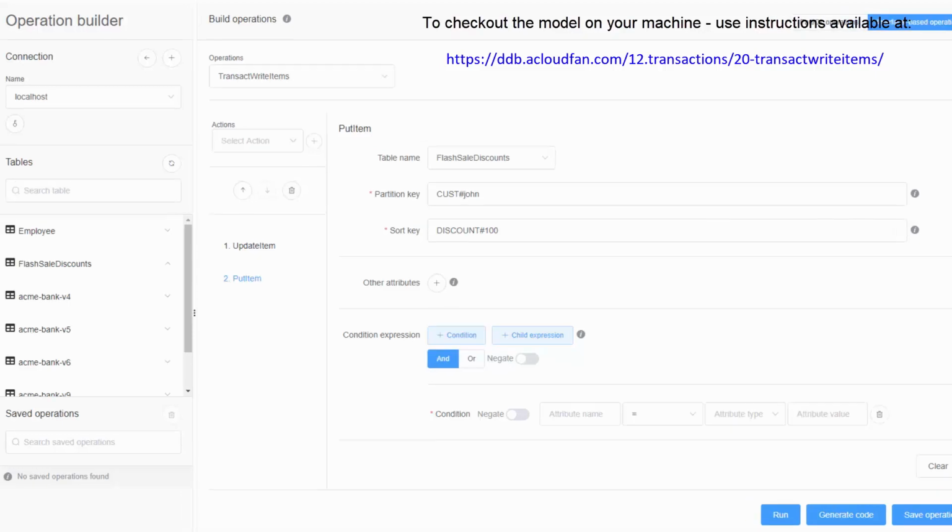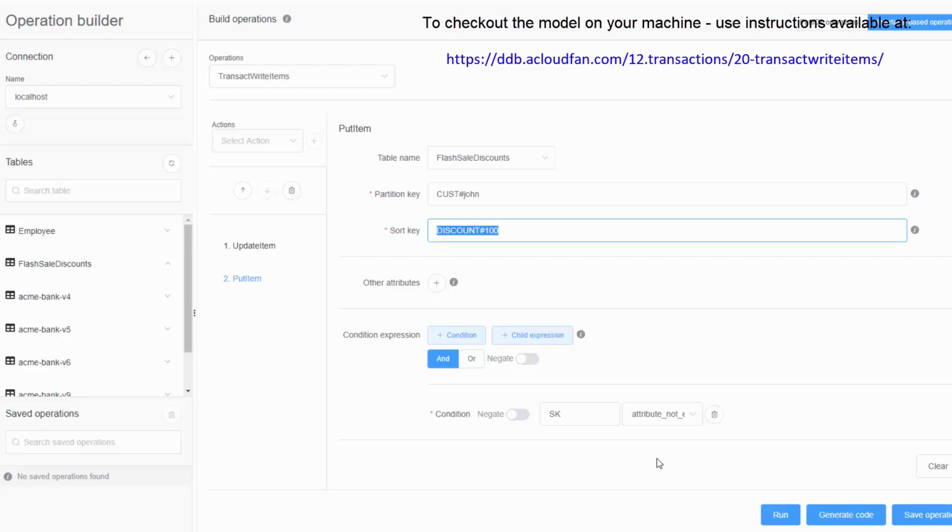So put item should fail if a row with the partition key customer John and discount 100 already exists. And so the condition expression will be to look for a sort key, attribute not exists. What that means is that if the item with partition key CUST#John and DISCOUNT#100 does not exist, then the put item should be successful.